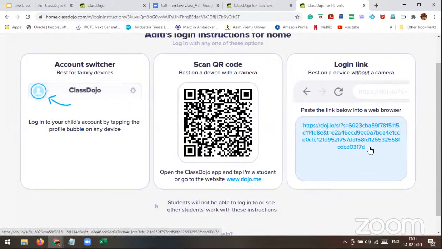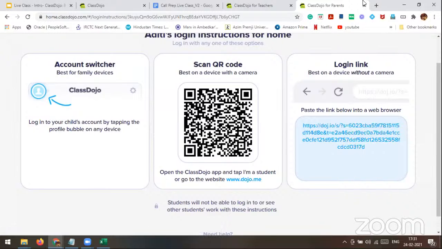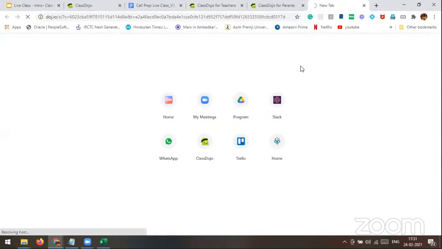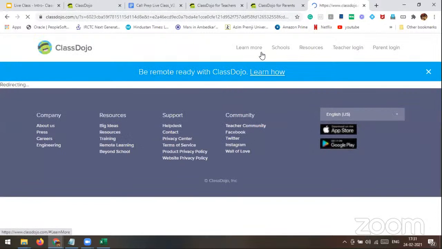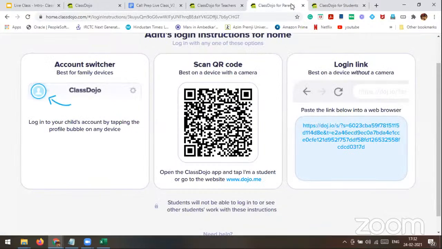Or she can simply copy this link: just right click, copy link address, go to your address bar, paste, enter, and see, Aditi will be directly able to join the class like this. See, Aditi is now in her class, which is section 3A EVS. So this is the one process.